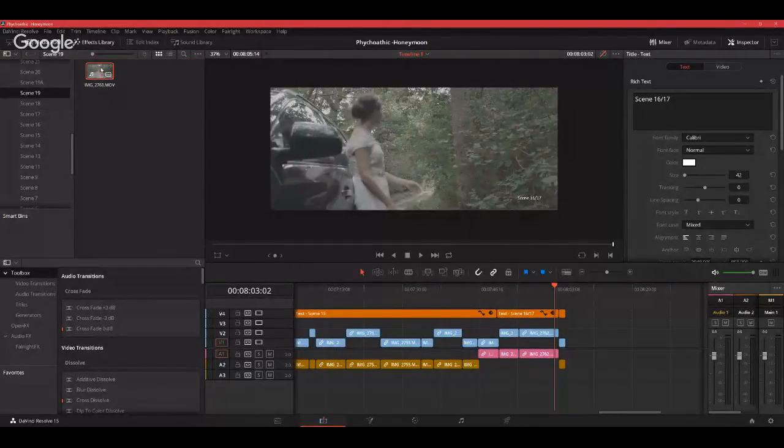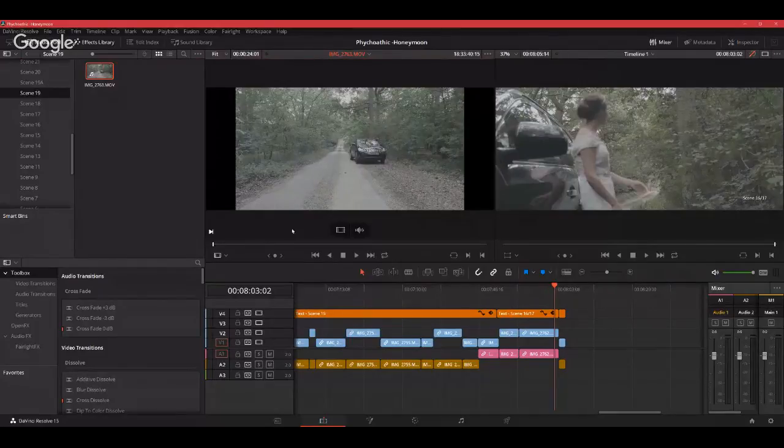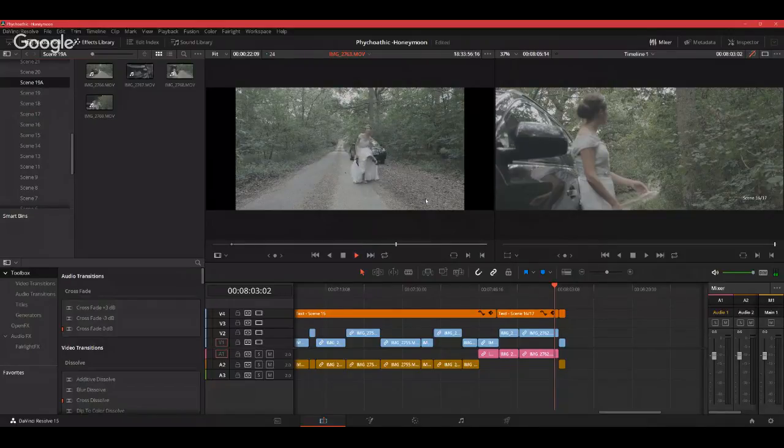Scene 19. We're showing her still standing by the okay, do we want that?